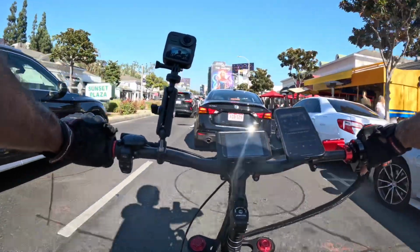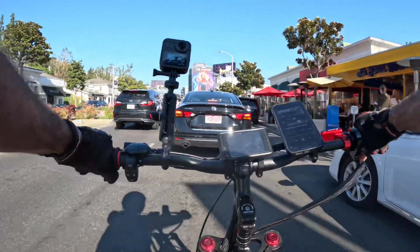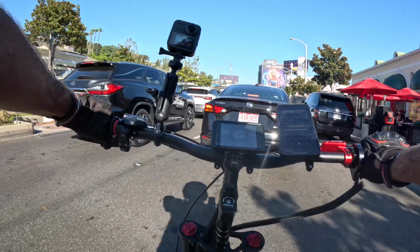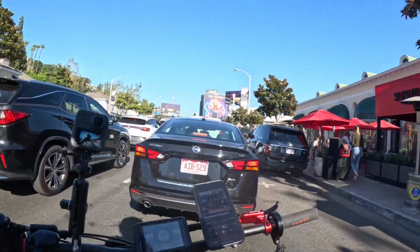I thought we had an opening there for a second. It felt like we were moving, but then we lost it. And now it's too tight to go down a bike lane or to lane split. We're stuck in this super shishi part of town.